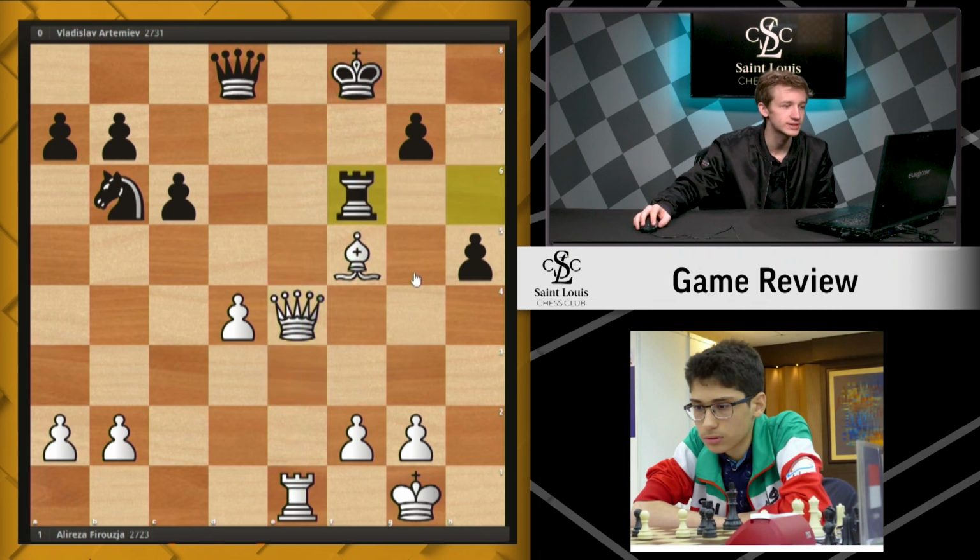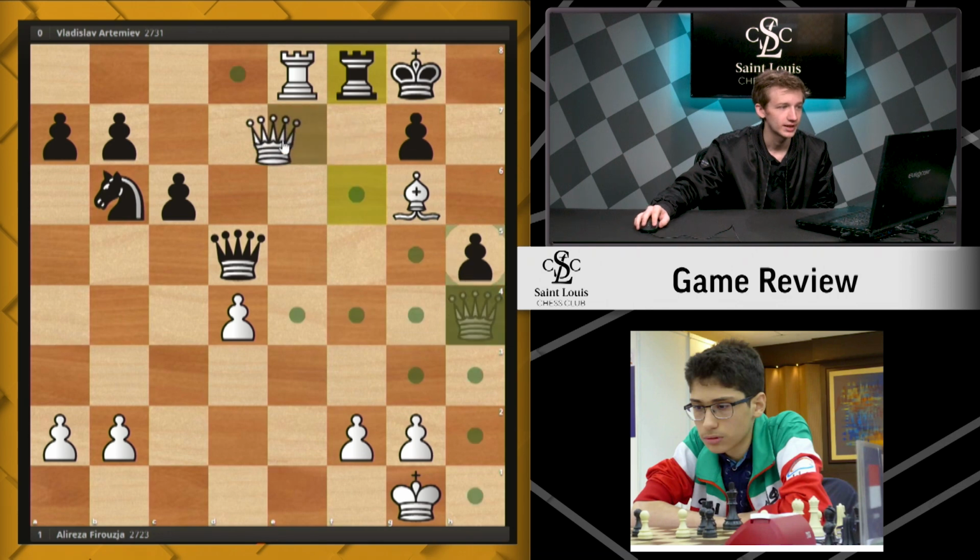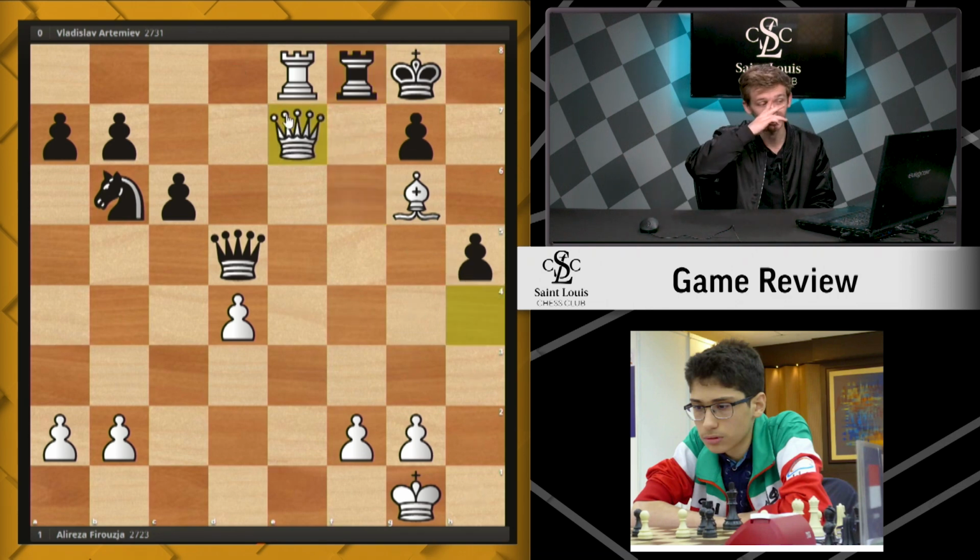Rook f6 is black's choice. He continues with bishop g6 anyways, threatening a checkmate. King d8 with the idea of rook f8 to block. But now, queen h4, queen d5, rook e8 check, rook f8. Now after queen e7, it's very apparent that the black king is not going to survive.